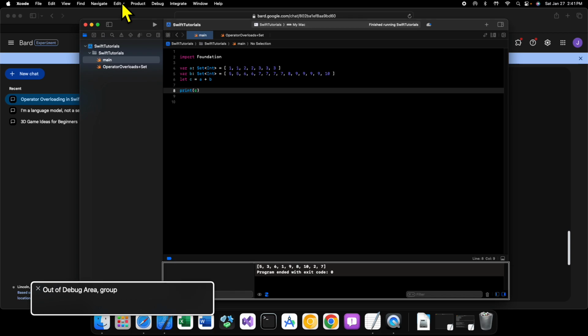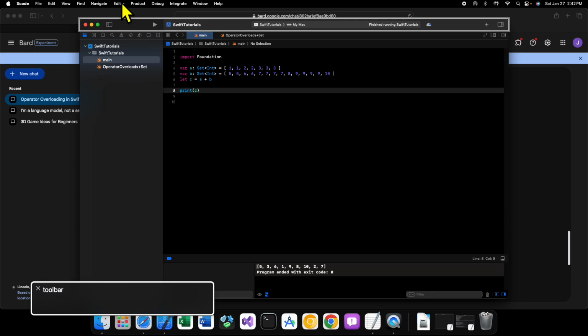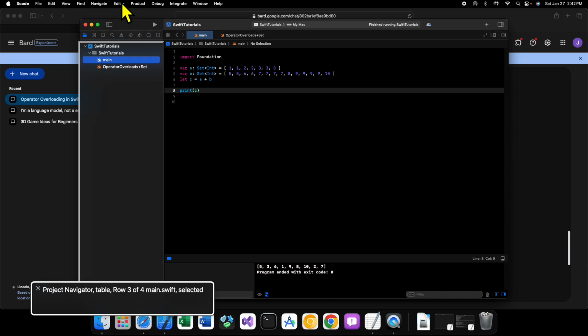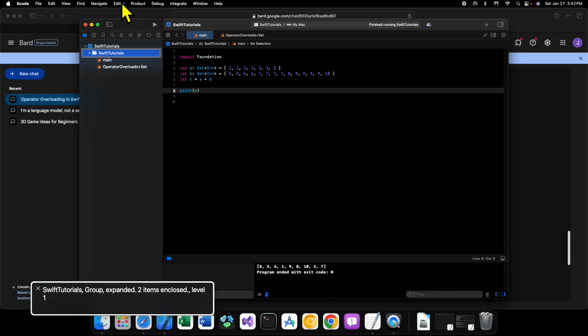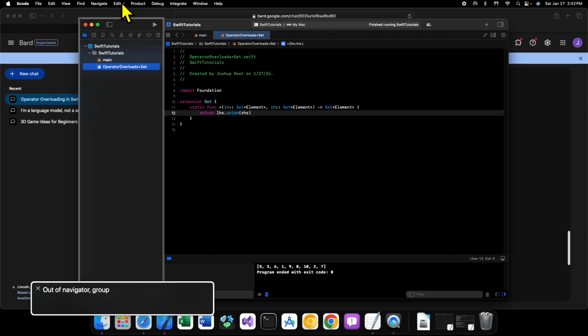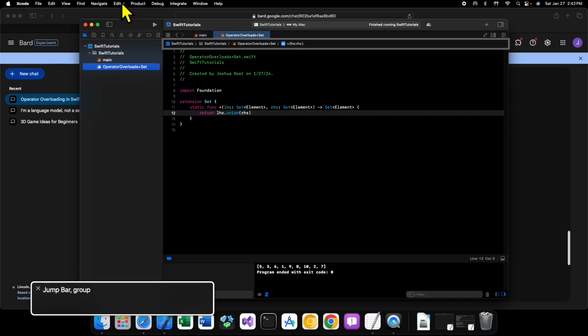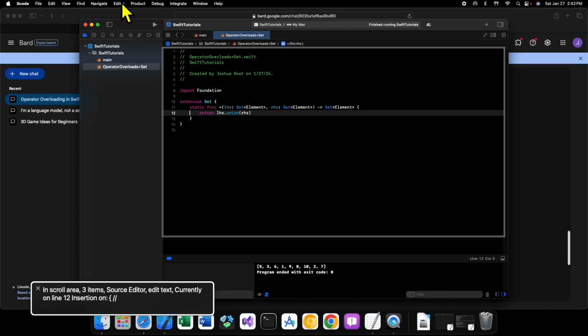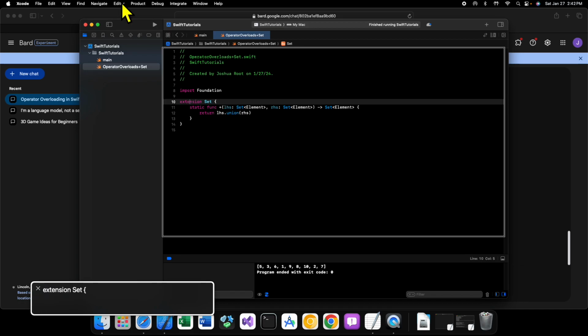If we go back to our extension, let's go back over our method here. Let's go back over what we have here.